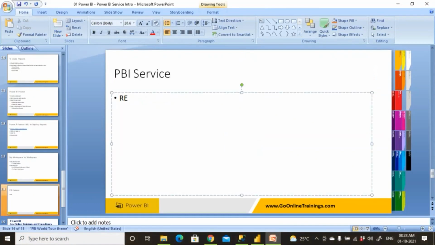Step number one, we registered the email IDs. Step number two, we were able to log into app.powerbi.com. Log into, you can say simply, the PBI service. PBI service means app.powerbi.com. So you can say portal. Portal అంటే website. So we are able to log into the Power BI portal as well. So that is also done.